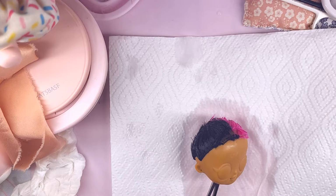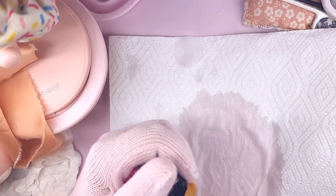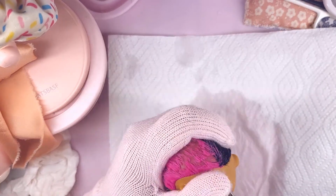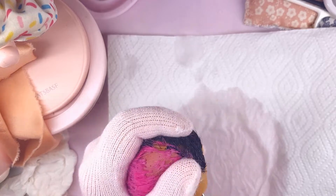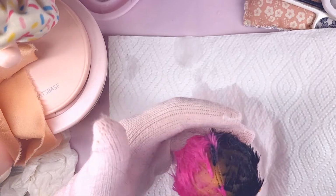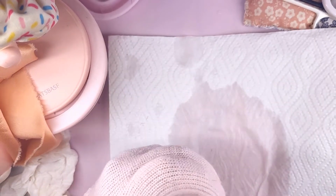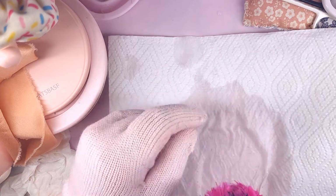All right, let's work on this. Let's see what we can do here. Still a little warm, but just be careful. So all I'm doing is taking this inside the head and scraping, because we've managed to heat the glue up on whatever's in there. I don't know what's in there. The head is so deep, I have no clue. But we're just gonna see how the hair is like kind of coming away from those little holes. I guess that's the technique.